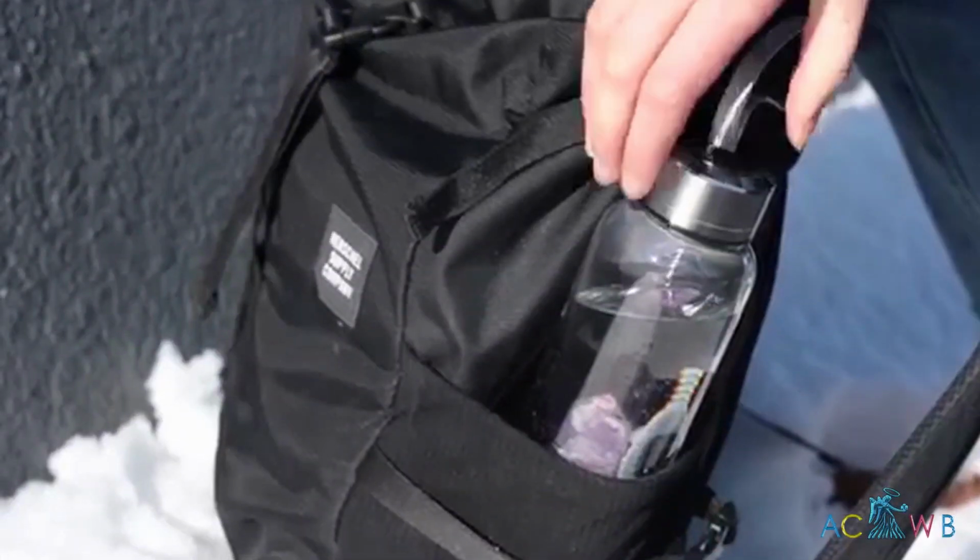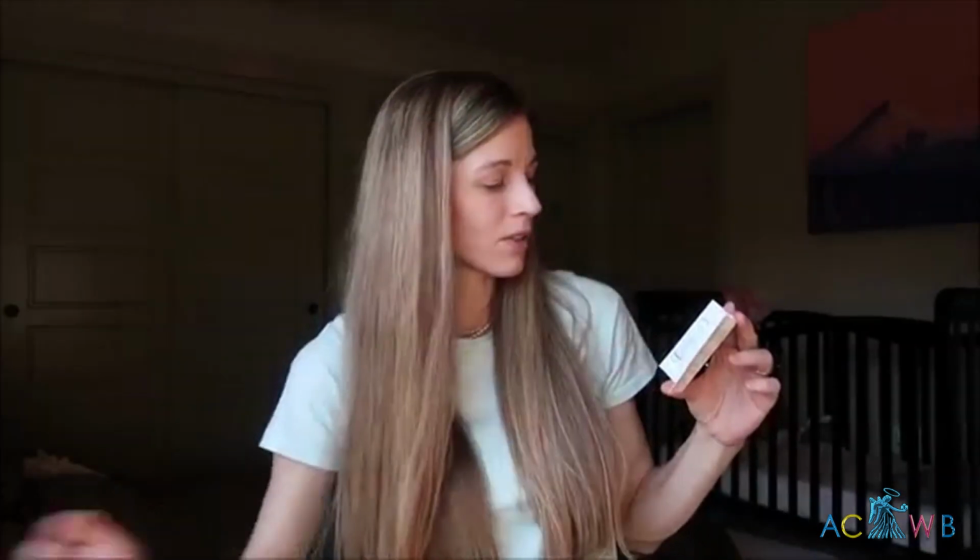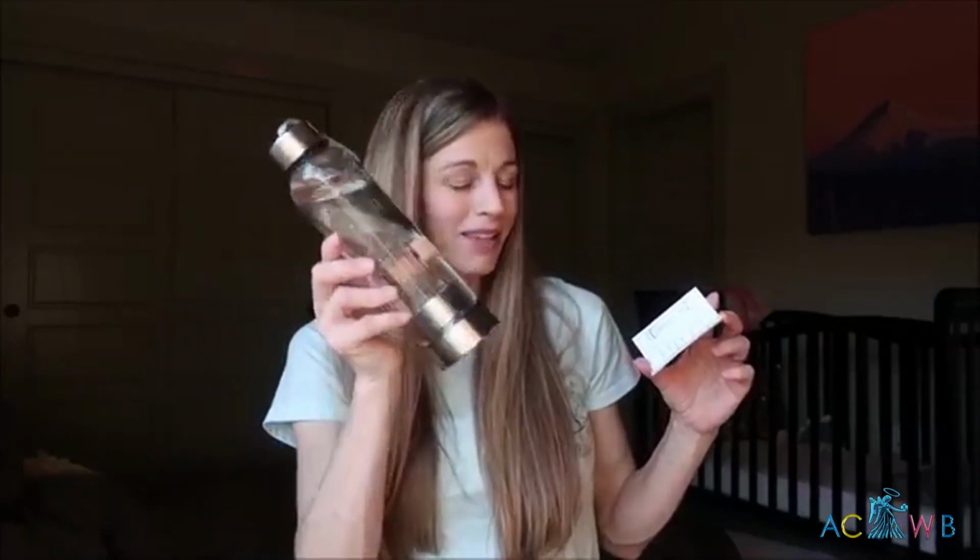So this is how it comes. This is what it looks like, and I can already see it, and I'm so excited. Angel Crystal Water Bottles. Everybody wants an angel vibe. Taste the vibe. It's got the lid, the glass, the crystal, the root, and the base.